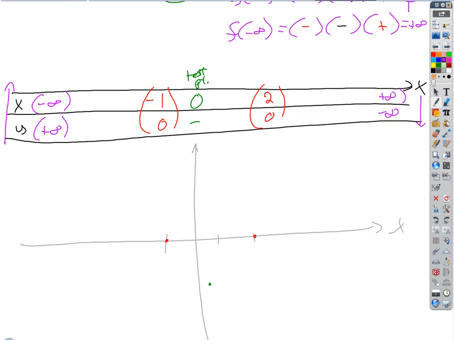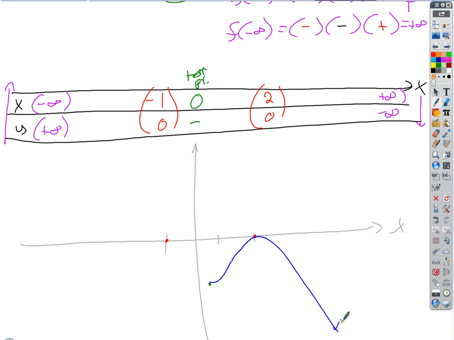So now we can fill in the rest, right? How are we going to do this? We know that the function has got to end up going down on this side, right? So let's do the right part first. So it's out here. Can it do this and then go down? It can't. How come? It's got to stay below. That would mean we'd have to have another x-intercept, right? So that can't happen. So what does it have to do instead? Yeah, it's going to go up to here. It's got to touch the x-axis, but it's just going to graze the x-axis and then go down, right? Does that make sense? Because it can't cross it again.